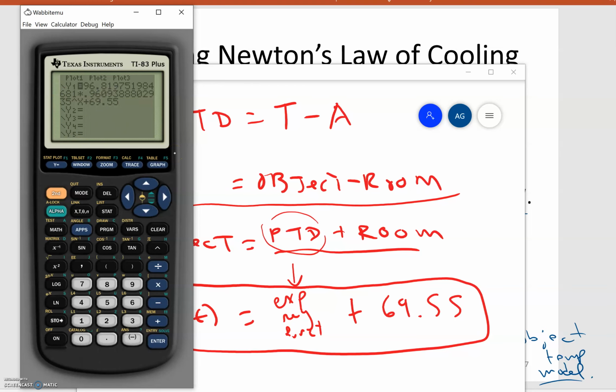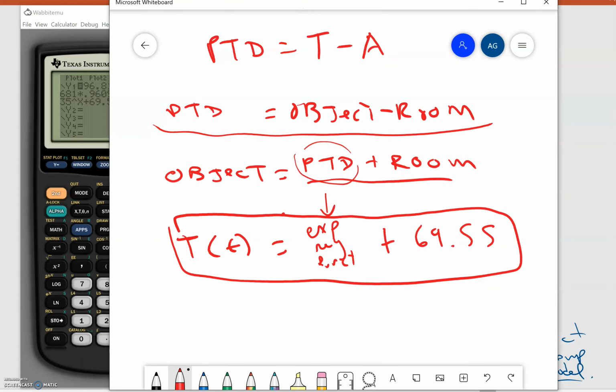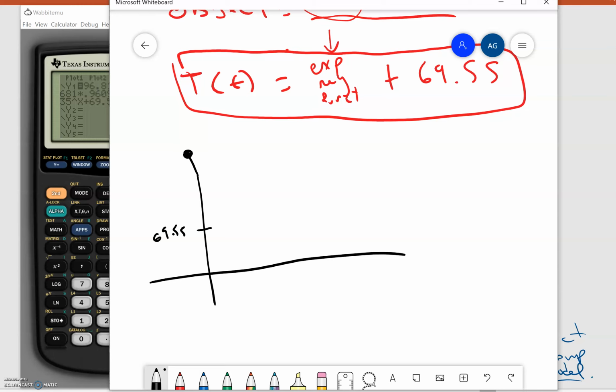Now think about what we're actually graphing. What we want is a function that models the object temperature over time. Over time, you've got your room, which is at 69.55 degrees, and you started off with this cup of hot water, which is up here. We want to see it basically do this, which is approach 69.55, right?